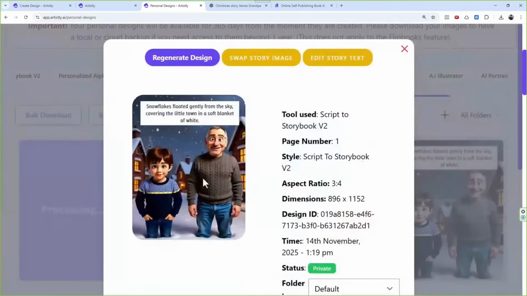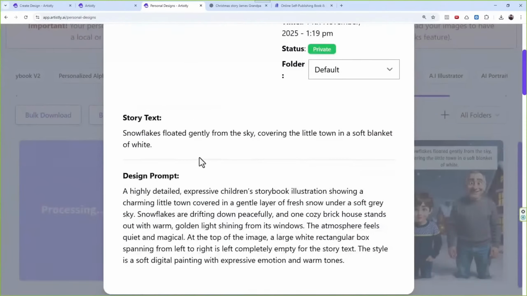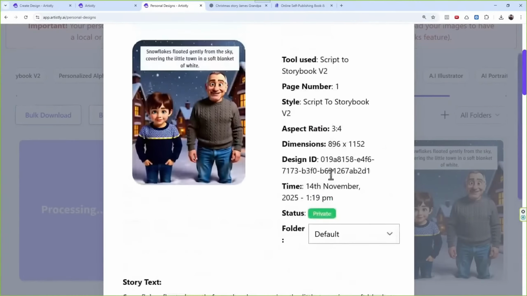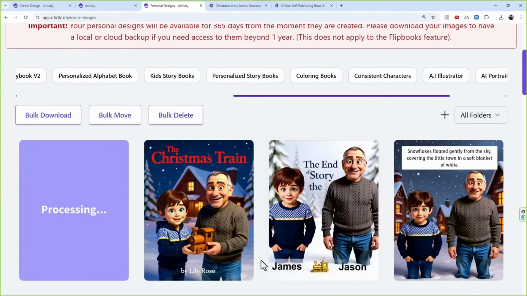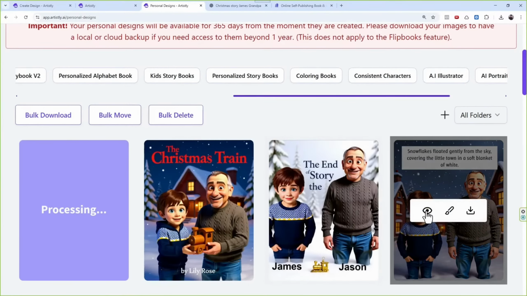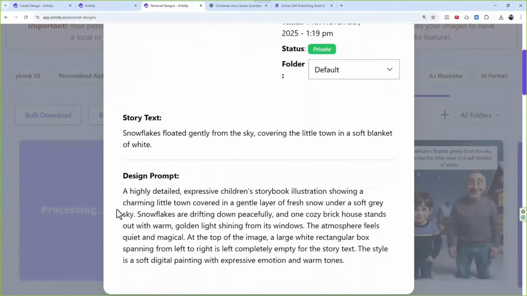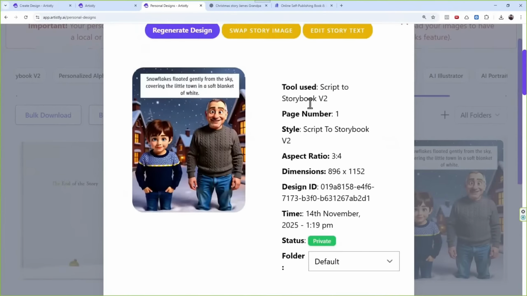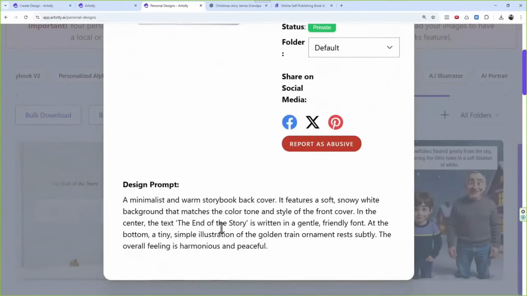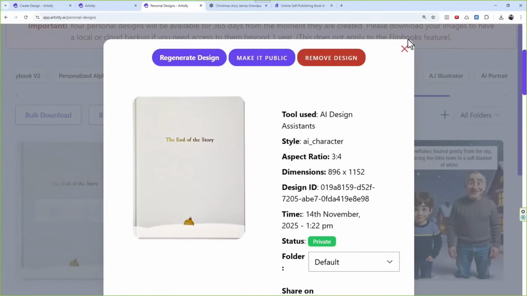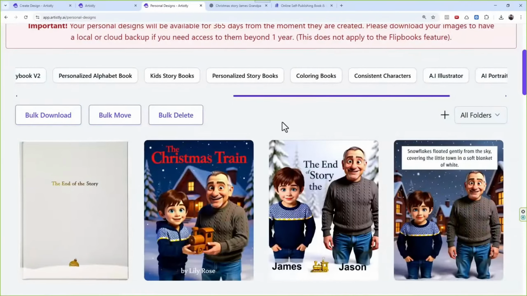So this thing, let me actually tell you something really interesting, right? What you can do, and this is something really cool that we did, not a lot of people know about this, is here, if you see, there's no name of Jason and all that, right? Okay, the end of the story came out a little bit different because we just give it a prompt. So you can kind of play with it. But I want to show you something really cool, right?